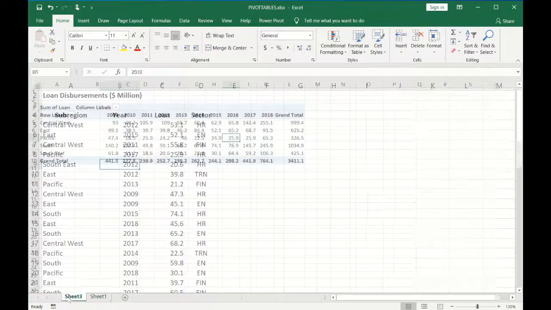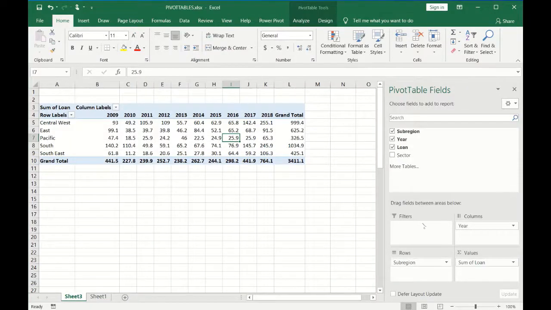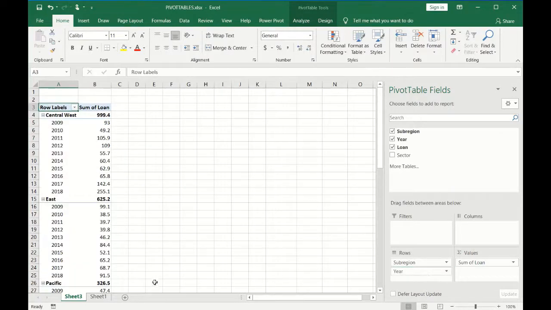Okay, so I'm gonna try two other ways here. I'm gonna put year under subregion, and let's see what happens. So now you can see the subregions here at the top and underneath is the year. So it is laid out in the same fashion.